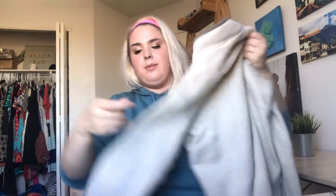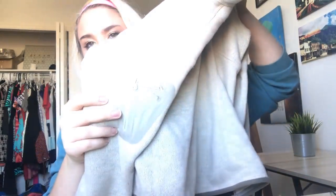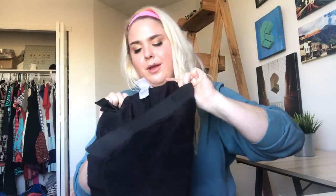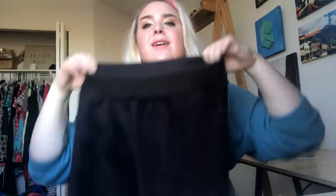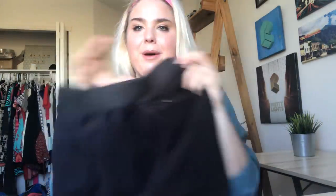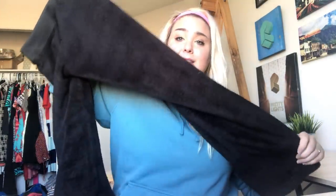This is an Arc'teryx — I was so happy to find this. These jackets do super well and I rarely find Arc'teryx in general, but to find a jacket is awesome. It almost feels like the Patagonia Better Sweater jacket. These pants are so soft, still warm from the dryer — I wish they were my size. They are North Face super fluffy pants, same material as the Osito jackets, with a little pocket. They are a size extra small.